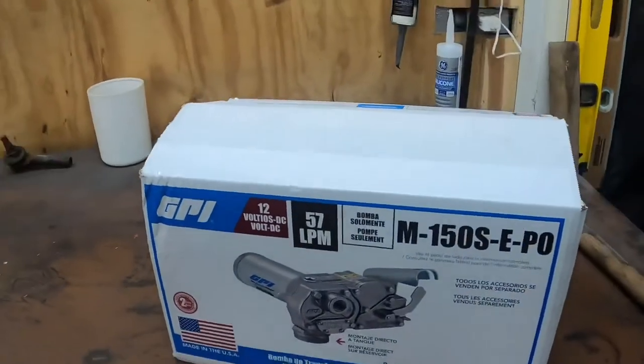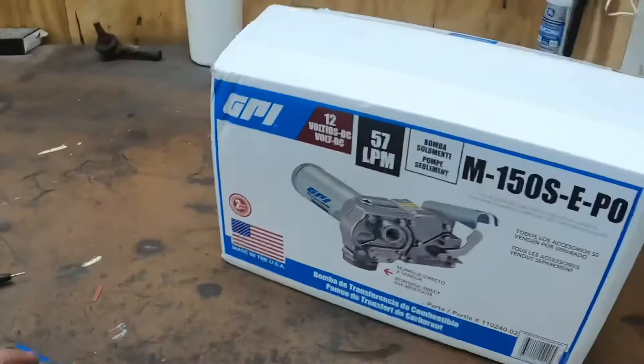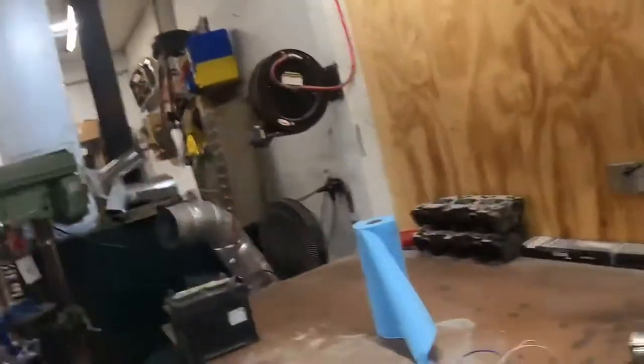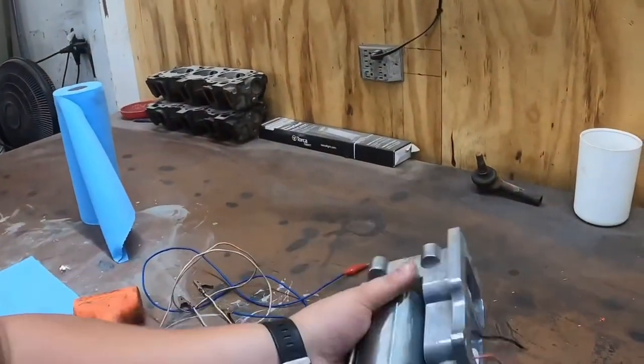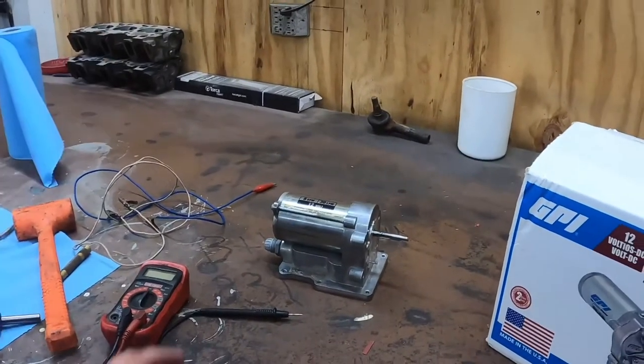That one's, I think, like a 15 gallon a minute one. This one's 8. This one's a little more heavy duty from the quick 10 minute lookup that I did on it. So what we're gonna do here, I'm gonna go ahead and put this thing back together so that way if I need any parts off of it, I have it. Pack rat, I know, it's broke, but whatever.